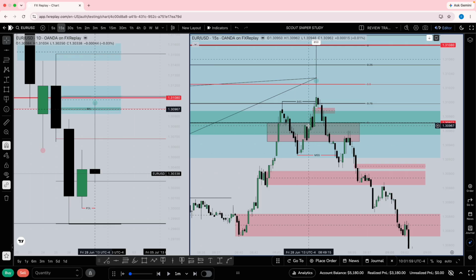So as we're waiting for price to come back up in here, if we're looking to take a trade, what do you see happening? We can see a couple of things happening. Price is closing beyond the midpoint of this. Okay, so that means that it still has more to go. And what does it do? Boom, boom, boom. Takes out this liquidity and goes all the way up to here. Where is that? That's almost 50% between these two higher time frame key levels in premium that we were anticipating a reversal of format. What happens next?